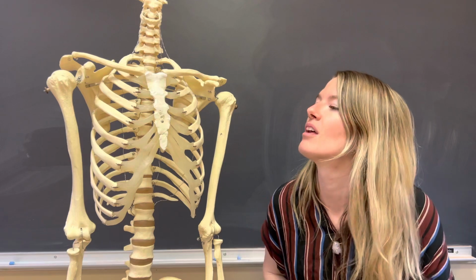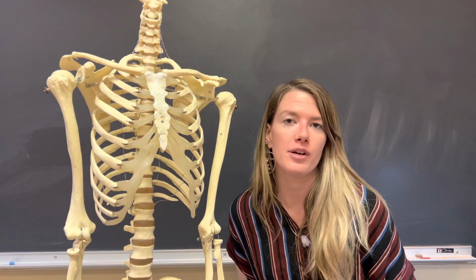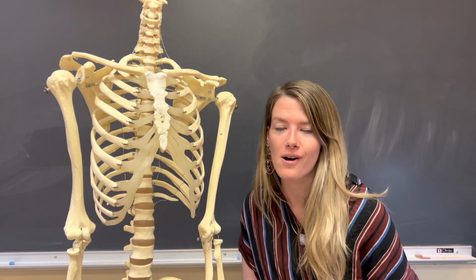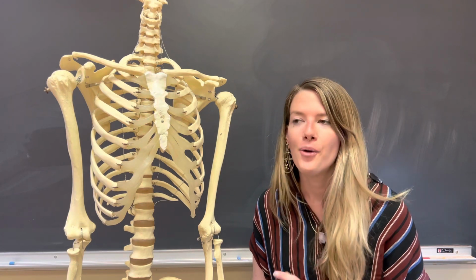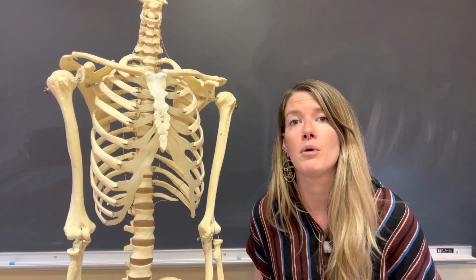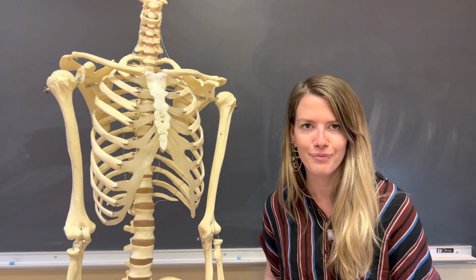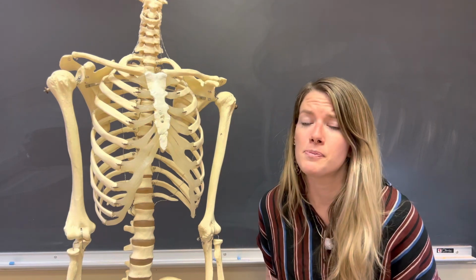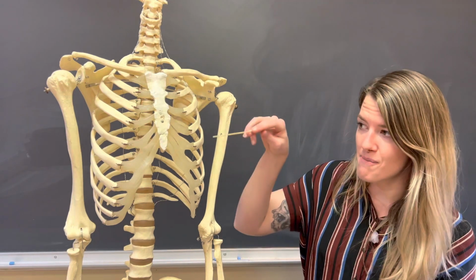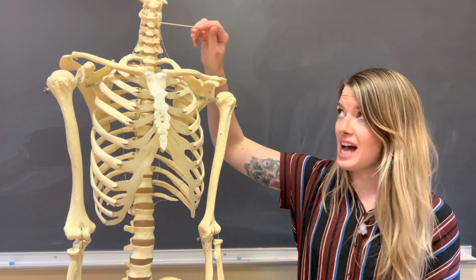So in my first two videos of the skeletal system, I talked about the skull and all the landmarks within the skull. And my second video focused exclusively on vertebrae, where I talked about what the different types of vertebrae are, what landmarks are between them, and how you can tell disarticulated vertebrae when they're just by themselves on a table. So this video is going to carry on with the axial skeleton, and I'm going to specifically focus today on the sternum and the rib cage, as well as the hyoid bone up here.